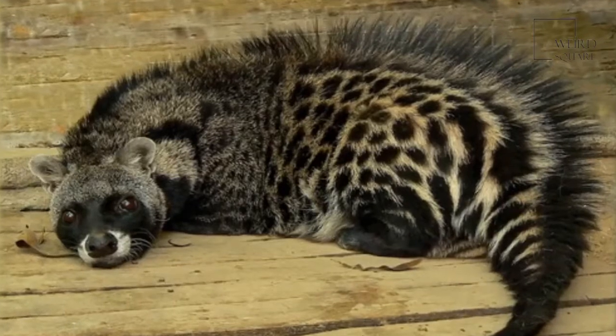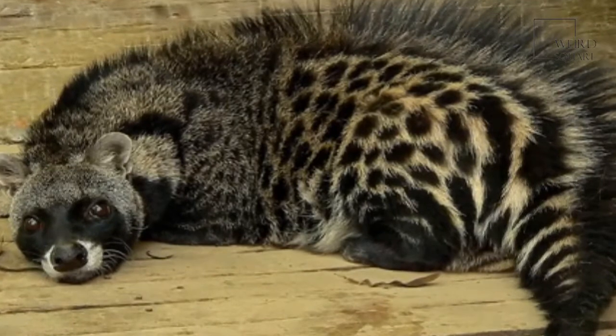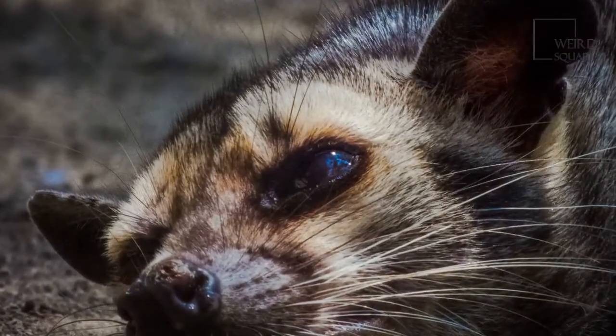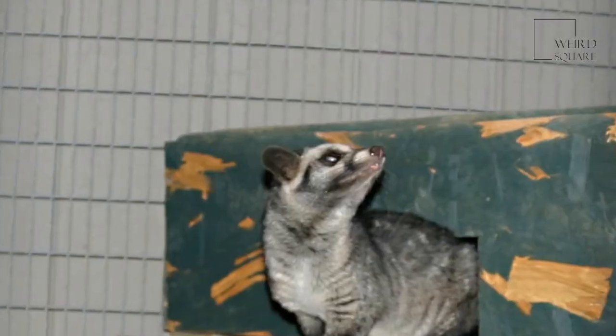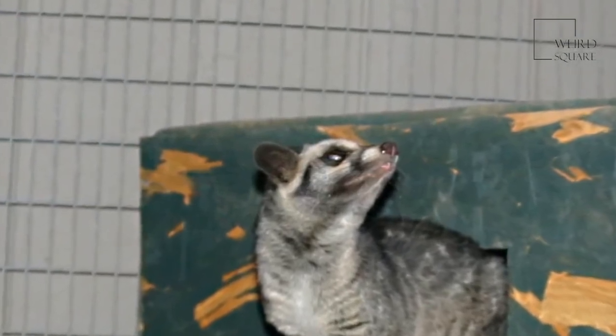The female's mammary glands produce an orange-yellow liquid which stains both her tummy and the baby's the same color. This is thought to discourage males that are either looking for a mate or who want to harm her young. African palm civets can live for up to 15 years, although few rarely get to be this old in the wild.